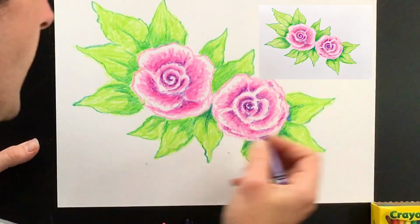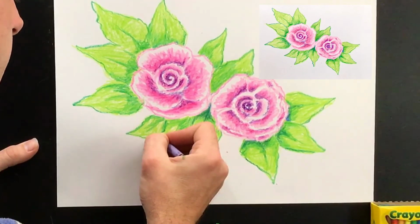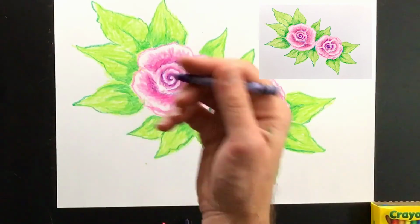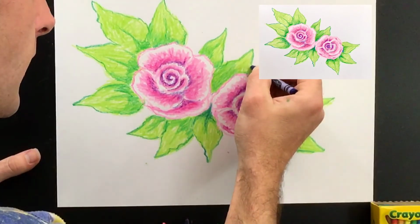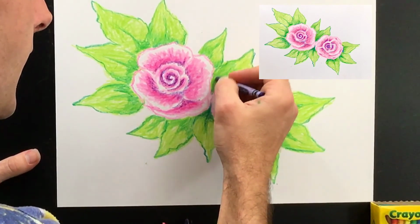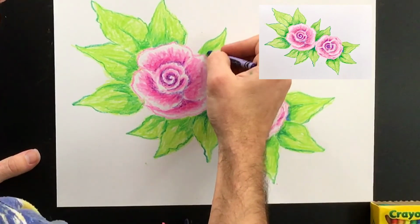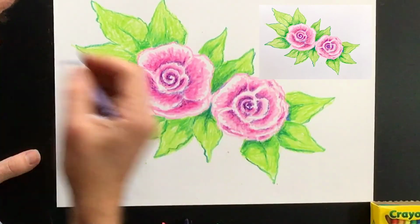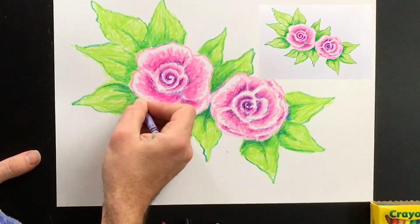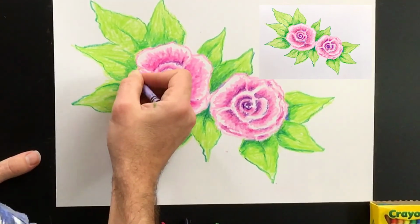So anyways, they finally showed up for tea. It was delicious. It was amazing. They had crumpets as well. But point is that maybe you should mail your friends a nice picture, especially a picture of these flowers that we're just about to finish. And it won't get there in a month now. We're in the future. Even our mail system goes fast now, but email's fine too. You can always just take a picture and send it over email, but they're not going to feel as special. They're really not.